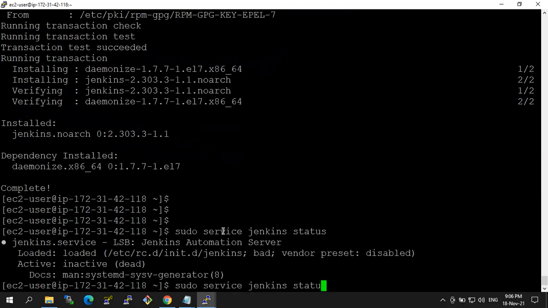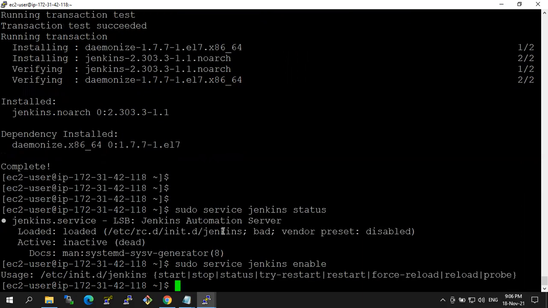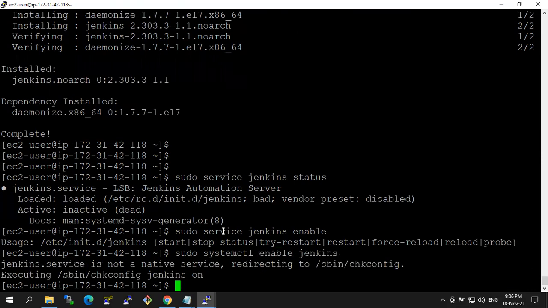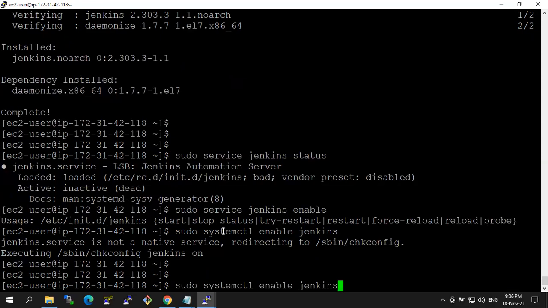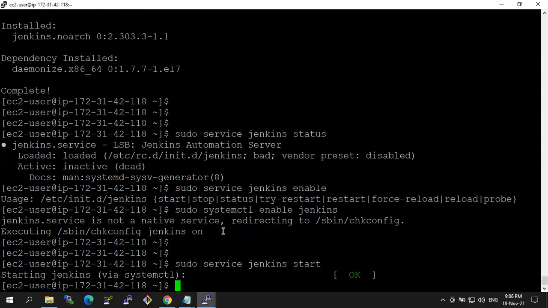Right. I'm making Jenkins a portable service with this command, sudo systemctl enable, which makes the Jenkins service portable. Now I'm starting the service. Jenkins is started. Now let us check the status.